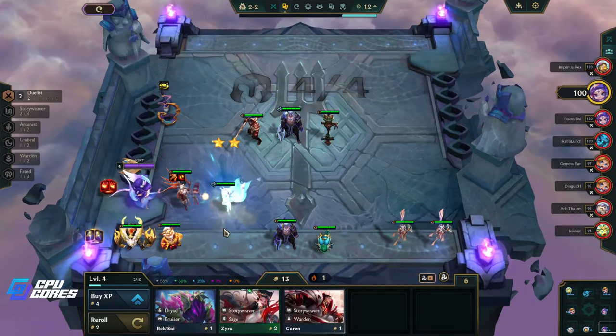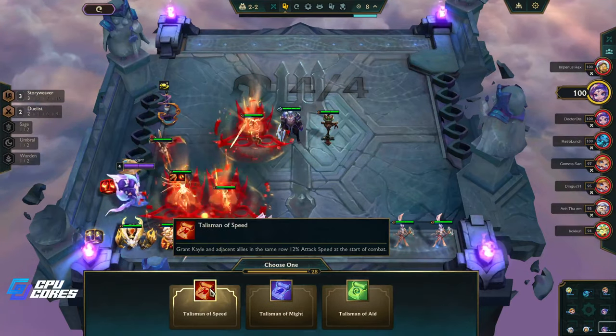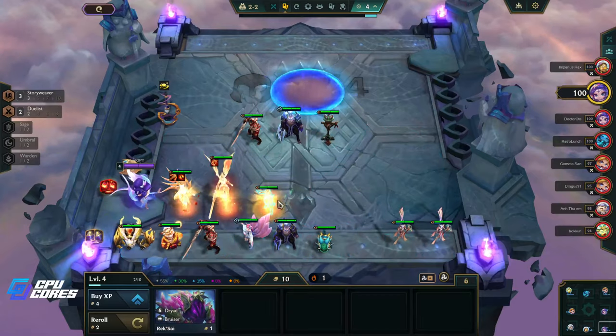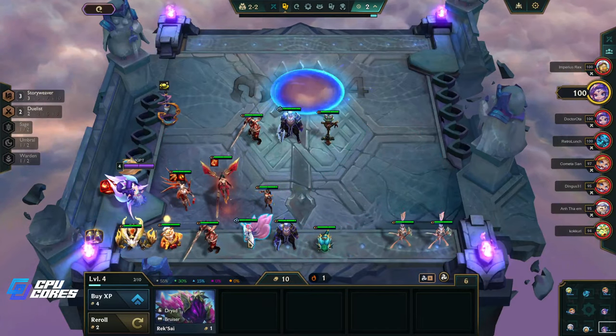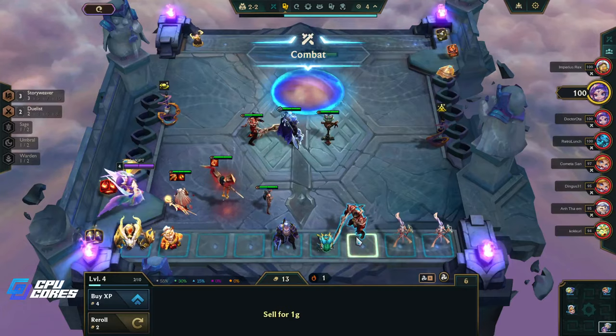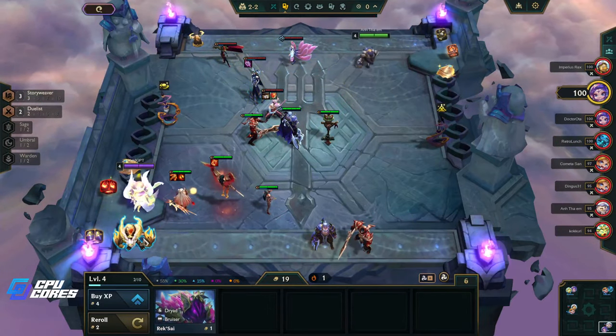We have a 3-star unit here. That's probably fine. Oh, actually, we have Story Weaver, so we will definitely take that. There we go. So what do we not need now here? We pretty much don't need this. I don't know about this yet.